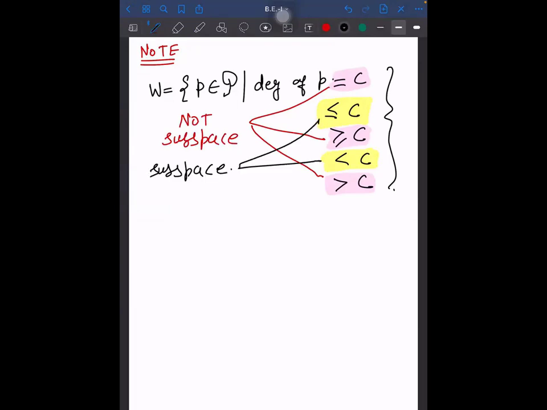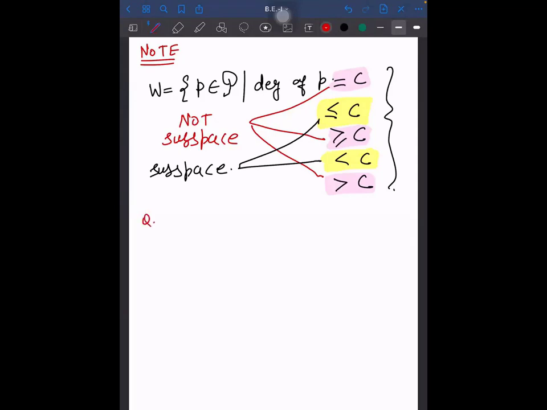So I'm leaving question number 6 as an exercise for you. You need to think about that, and question number 5, part E. So this is an important set of questions. You must go through that exercise 3.2. If you want, you can go through and tell whether they are subspaces or not.